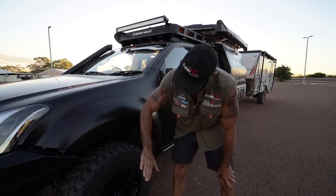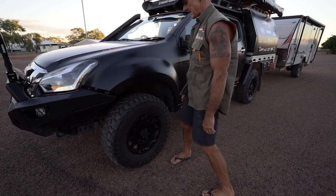Rims, don't leave home. Good set of ROH four-drive alloy rims. What can you say about a rim? They look good, they're tough.